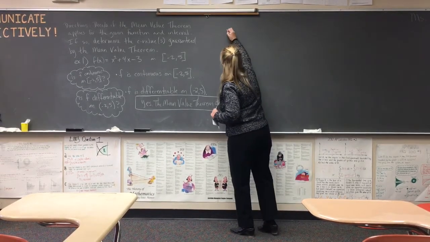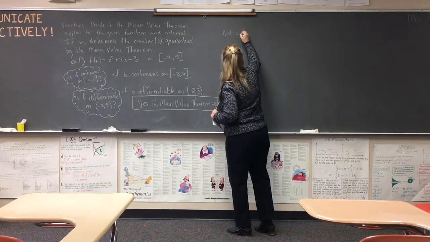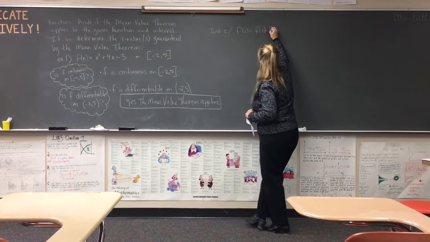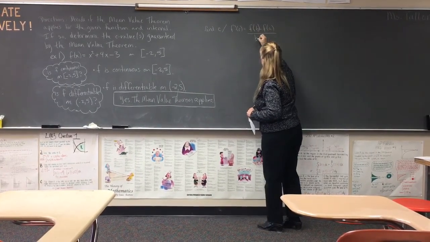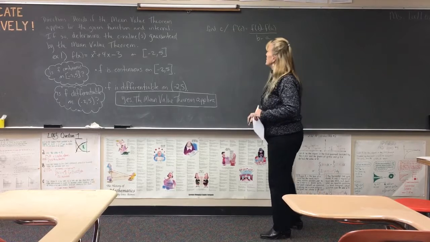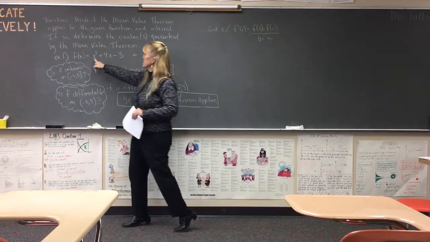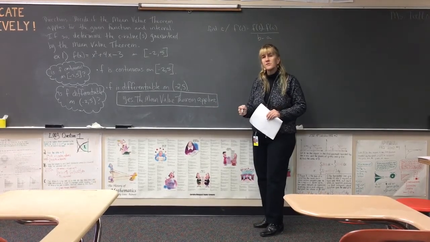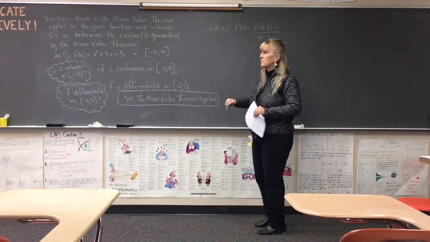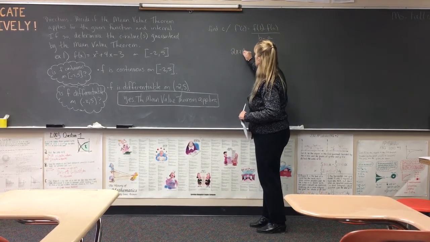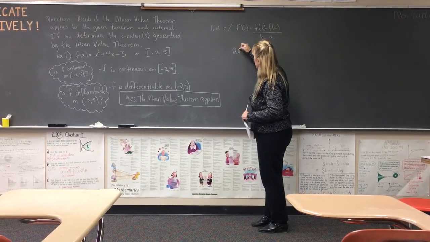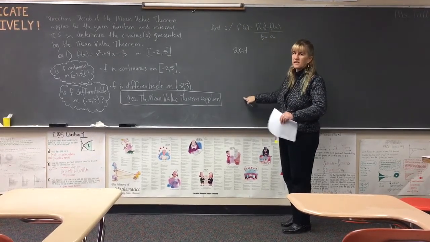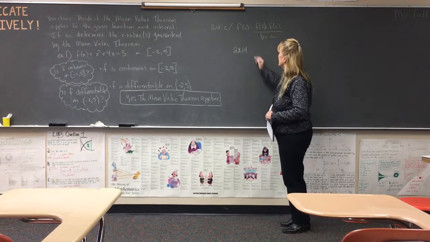Okay, so we're going to find c such that f prime of c is equal to f of b minus f of a all over b minus a. Well, pretty simple. I have my original function, f of x equals x squared plus 4x minus 3. We're going to take the derivative of that function, which is going to end up giving us 2x plus 4. And we're going to put that down for f prime of c. Now I know it says f prime of c, and when I'm finished here, I'll have an x value, and then I'll just say c is equal to whatever the x value happens to be.